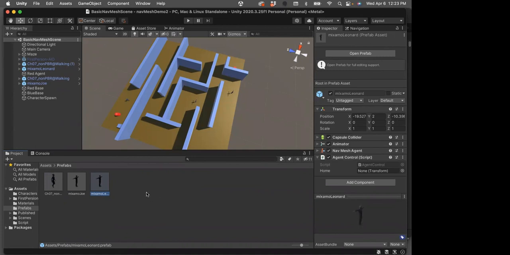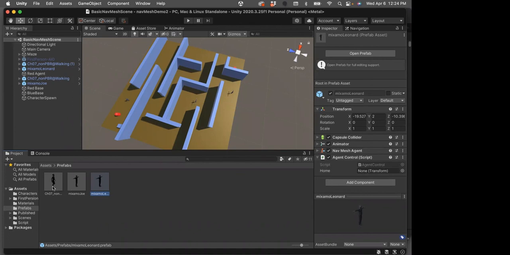It's a good idea to create a prefabs folder in your assets folder and put them all in one place. Then when you bring them into the world that you're building, if you want the home base to be different for different versions of that prefab, you just add it in the hierarchy.